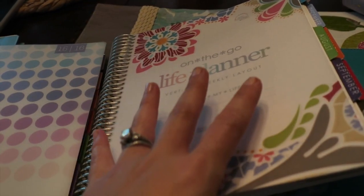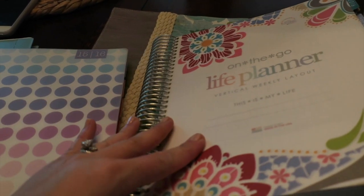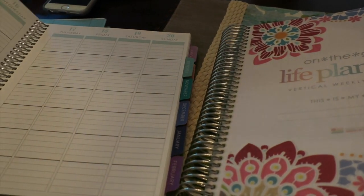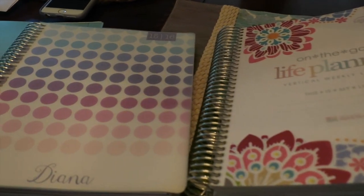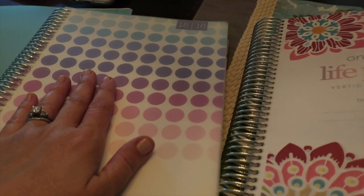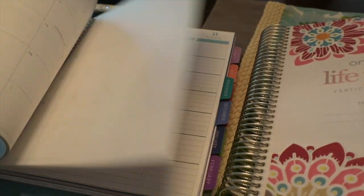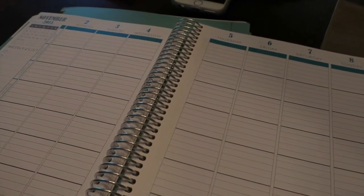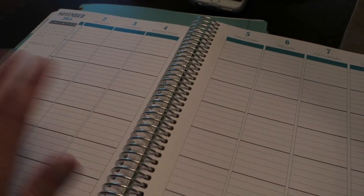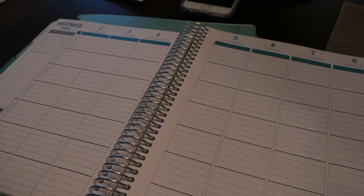You'll notice I have the covers pulled off the Erin Condren — I'll talk about that in a minute. The forte of Erin Condren is basically decorating: if you're in it for decoration, this is the easiest and most fun to decorate. I also got this Plum Paper planner, and I really, really wanted to love it. Out of all the bound planners just in terms of looks, I like this one the most. I loved the paper and the colors were great; however, I never really used it because I ordered a completely wrong setup for myself.